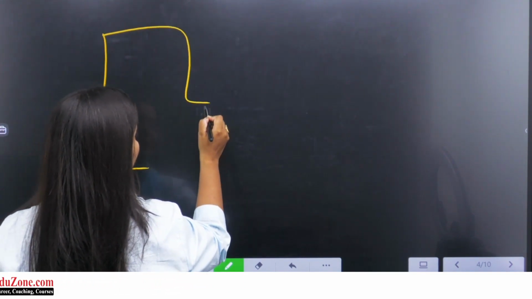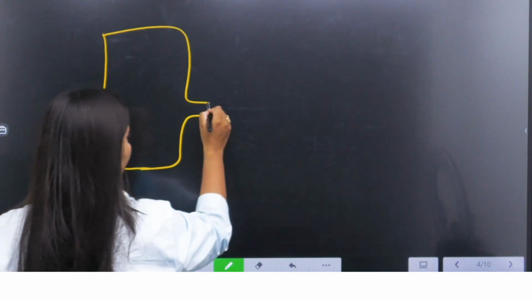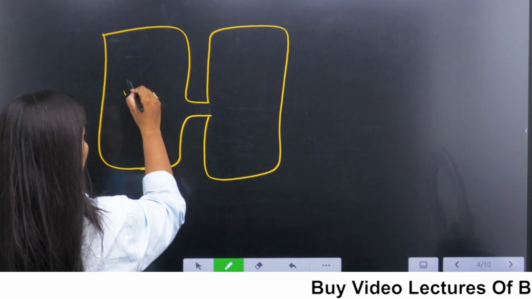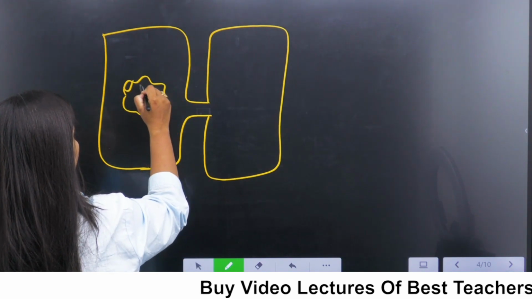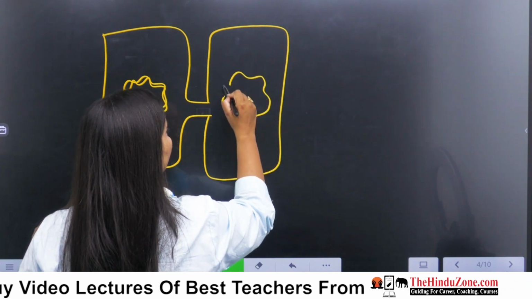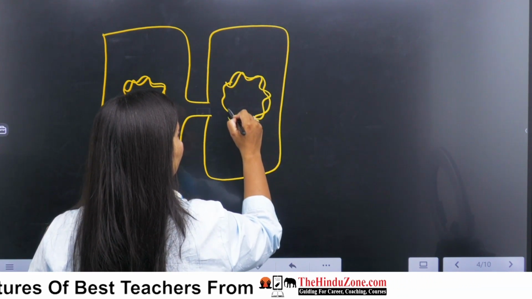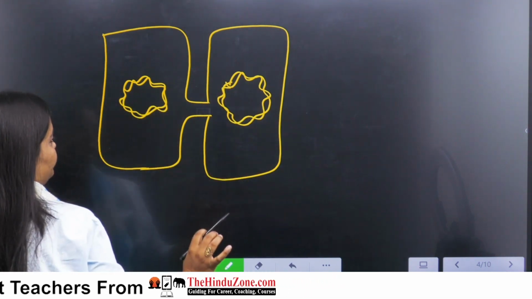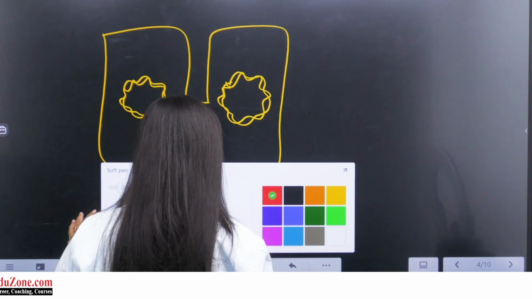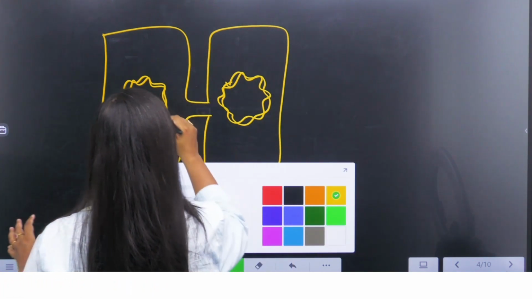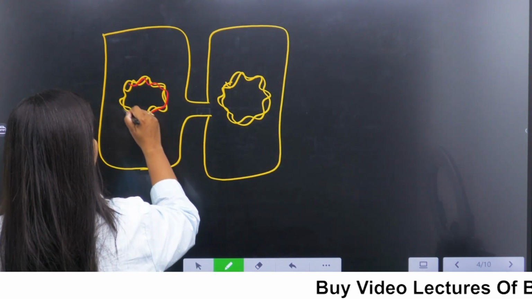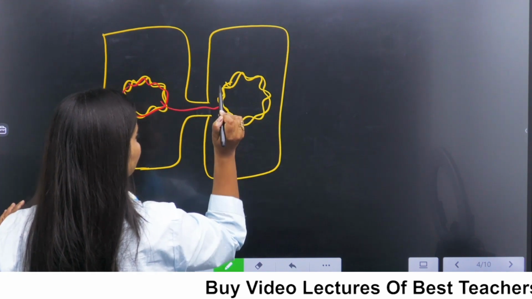Let's see that two bacterial cells are present together. They have their nuclear material, which is DNA. Now I am going to tell you the exact quality of the DNA which these bacterial cells have. This is the nuclear material present in both of these cells. Now, suppose the nuclear material of this cell is going to pass on this side.